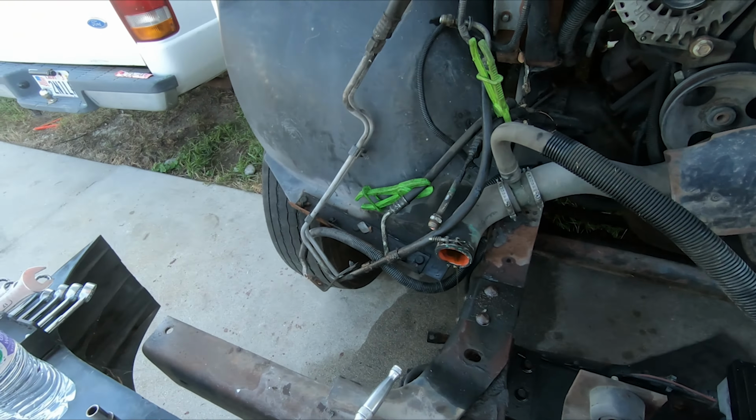Well, let's just get going with everything else. I'll leave that fan alone for right now. I'm not too interested in dealing with it. You know what? Since I don't care, I'm gonna just grab that pulley with a pair of vice grips and lean it on something while I break that loose. I would never do that with a water pump I was gonna reuse because it's gonna mess up the pulley, but I'm not using that one.